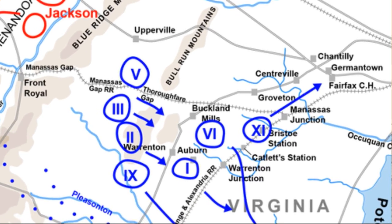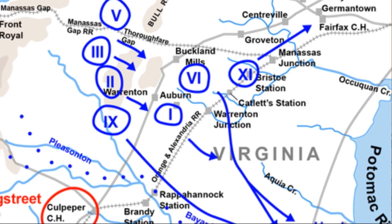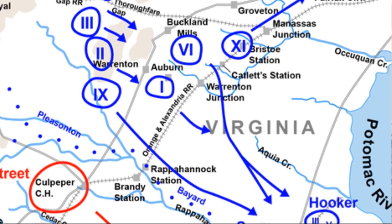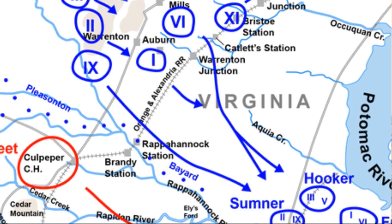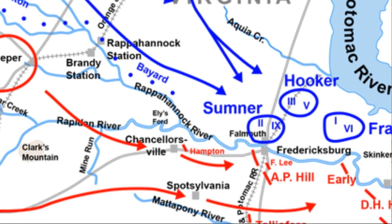Robert E. Lee's army numbered around 80,000, and in true Lee fashion, he had divided his army in two prior to the battle. Jackson was on the north end of the Shenandoah Valley, and Longstreet's men were near Culpeper Courthouse. Burnside's large force hindered his movement south toward Richmond, making the advance slow, which provided Lee enough time to maneuver Longstreet's corps to Fredericksburg. Jackson moved at a forced march pace to join Lee there.